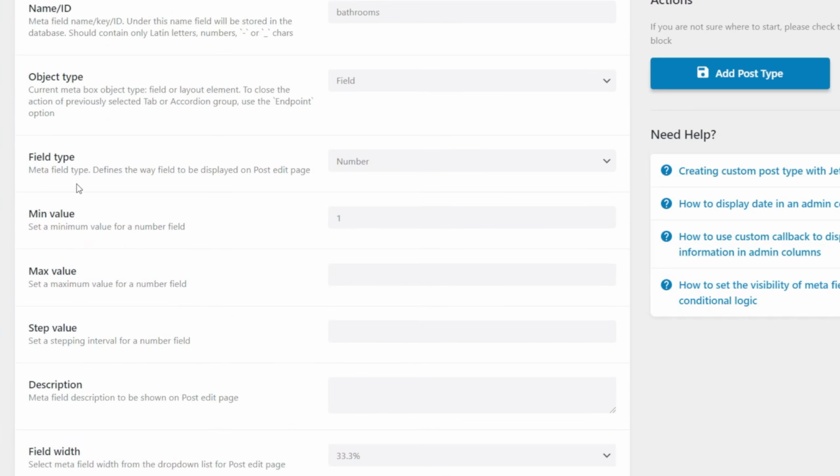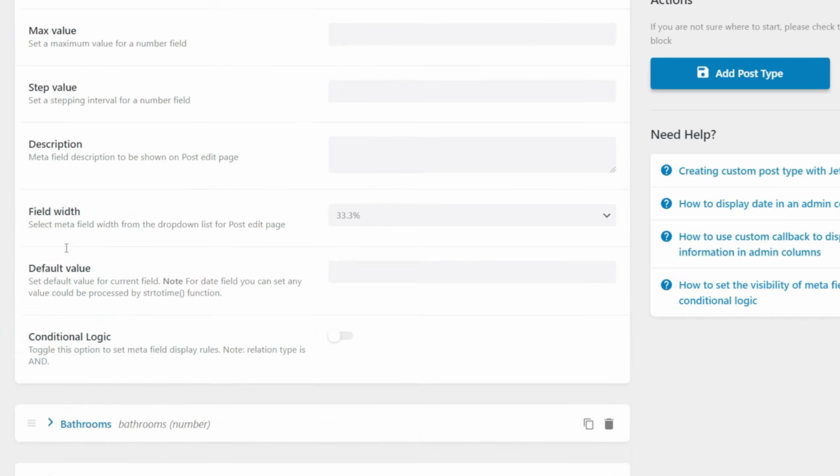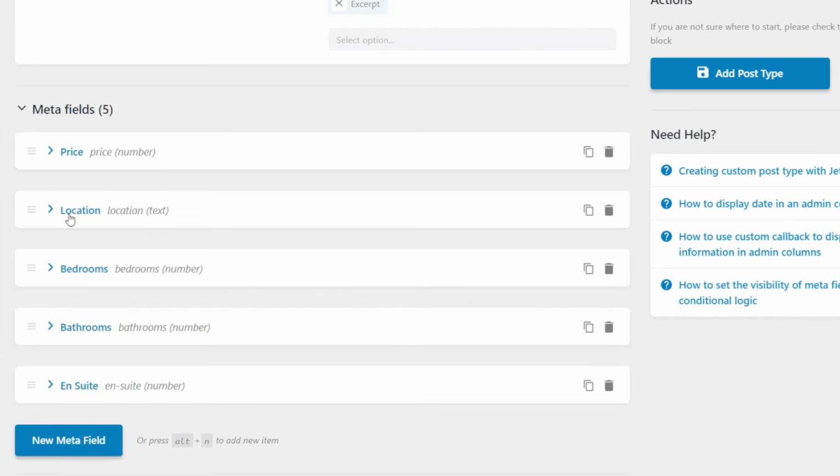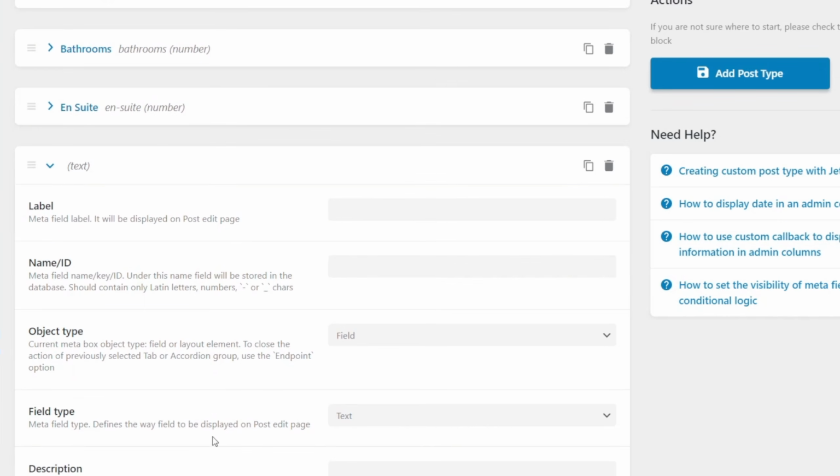Okay, so we've now created a couple of fields. But we want to sort of group these together because we want to add more fields in that just don't really fit into this particular group. So can we do that inside JetEngine? Absolutely. It's actually quite simple. So let's just add a new meta field. And this takes us back to what we talked about a little earlier. Let's call this basic information. Again, let it automatically generate that.